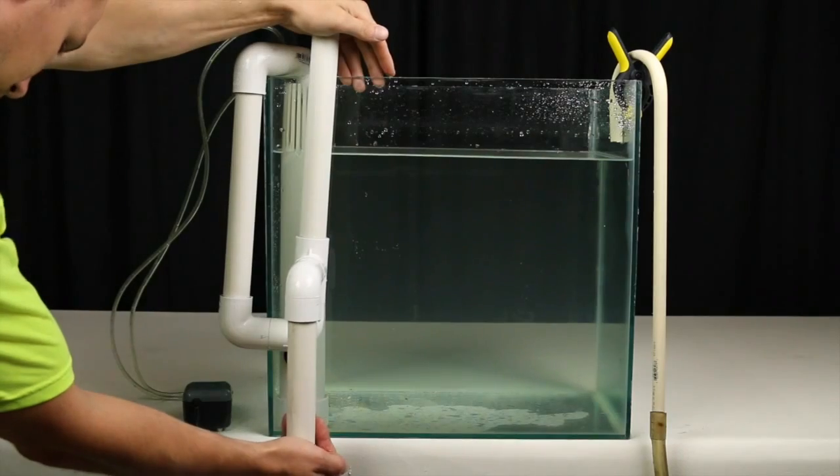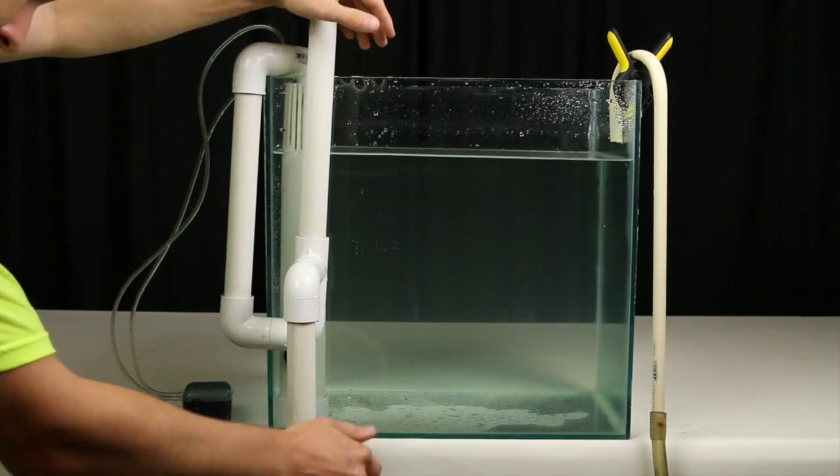Ensure you insert the suction side because you want the pump to be sucking out air and water. Apply a bit of silicone around the seal as well to ensure this is water tight.